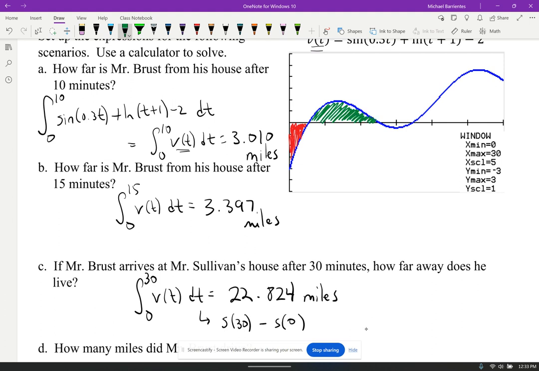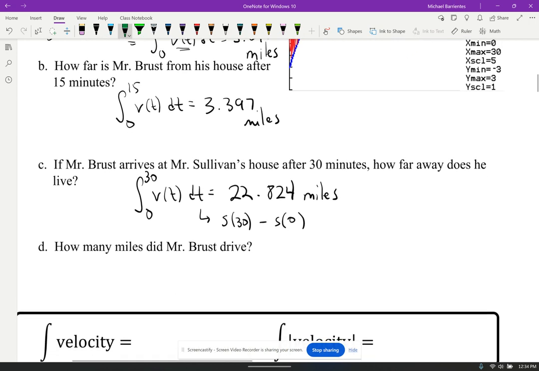So somewhere here, maybe there, this and this cancel each other out. So then he's truly only going towards Mr. Sullivan's house. Oh, but then he got lost again, and now he's going in another direction. And then he goes back to the full thing. So what we just found takes into account the fact that he went one way, then the other, then one way, then the other. So this is just where he ended minus where he started, boom, that's what it is. But that's different than the last question.